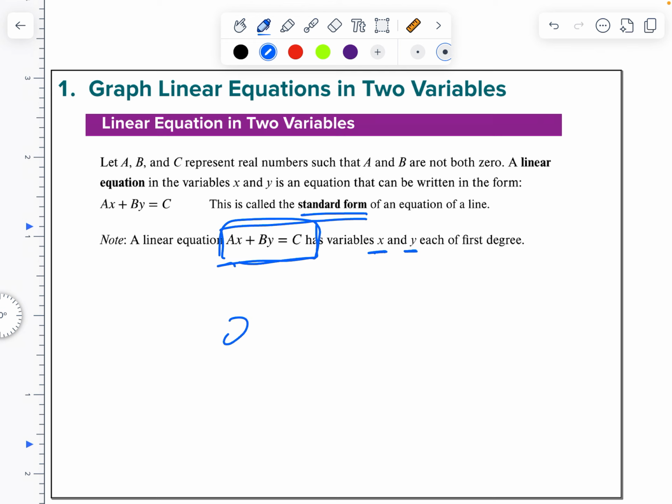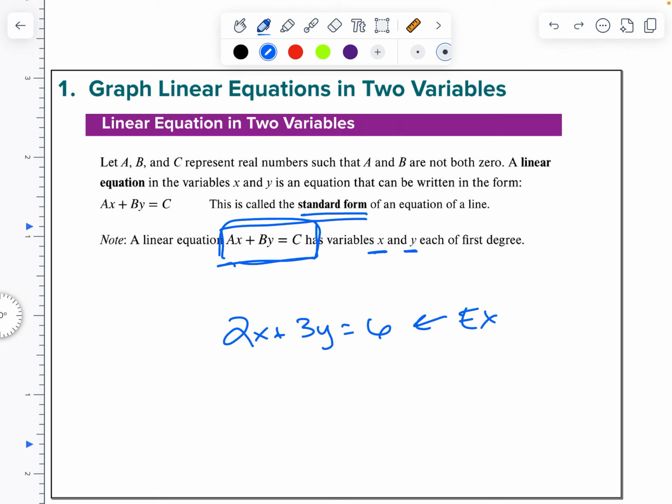You could have something that looks like 2x plus 3y equals 6, right? That's an example of an equation in standard form. You have ax plus by equals c. The x and the y are still in the equation. The a, the b, the c are all just numbers. They don't mean really anything for the formula, or for the equation. You're going to hear me say formula a lot, and what I mean is for this specific equation, or for this form of the equation.